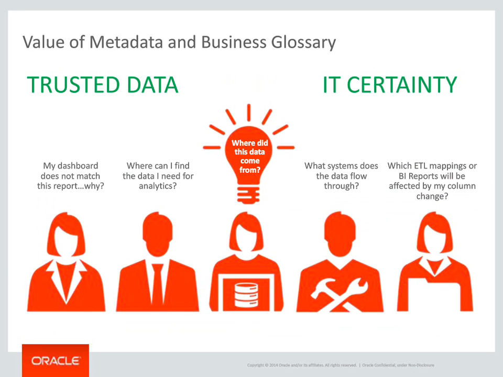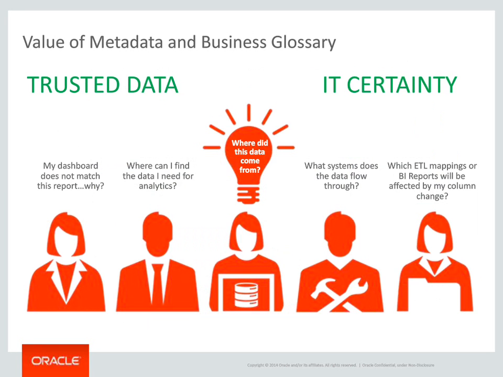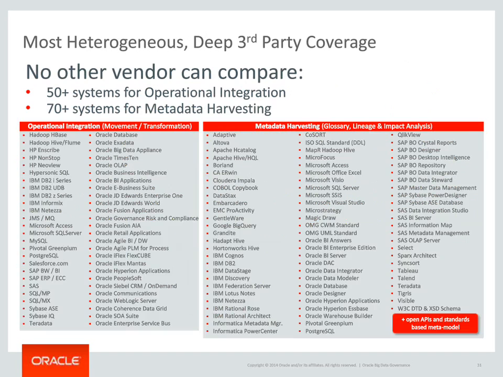So I want to emphasize here, use cases cover both the business and IT use cases, really revolving around where did the data come from. The data governance infrastructure is really key for us as we look at making sure that we're able to support that end-to-end flow, not just the data stewards and the subject matter experts, but also supporting the business line on where the data is coming from in the catalog that we provide around that infrastructure. Wrap up here briefly with a few words about our heterogeneous infrastructure.